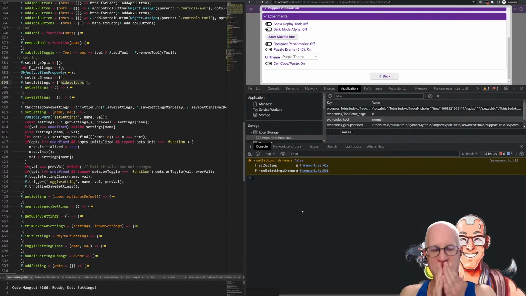Okay, so the problem is there's two kinds of temporary settings. There's temporary settings, and there's permanent temporary settings, which is a bit annoying. But basically, I wanted hide colors to never be saved. One issue I have right now is that adding a setting to the URL marks it in the same way. So if you then want to toggle that setting, it ignores that toggle. It will never save that. You'd have to change to a different URL to be able to toggle that setting.